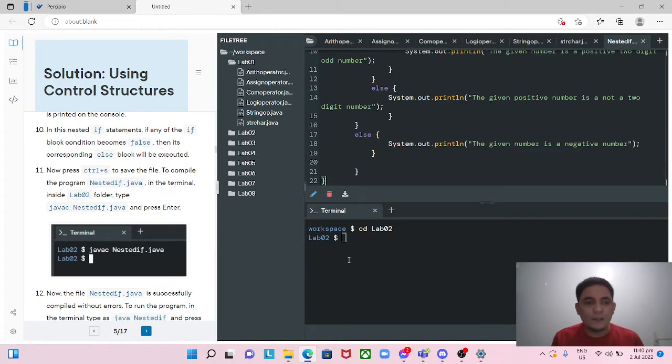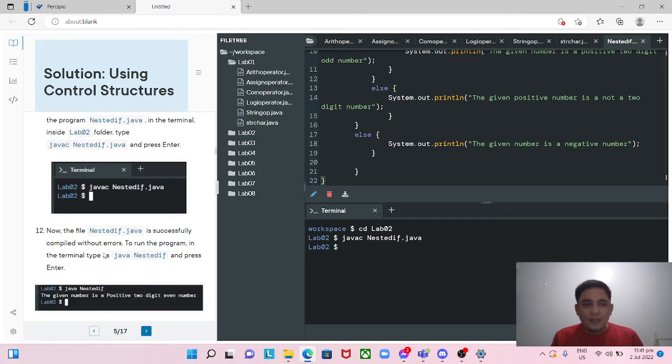On the terminal for lab 2, we will have to type javac nestedif.java, and then press enter. Okay, let's proceed. Now, the file is successfully compiled without errors, as you can see.